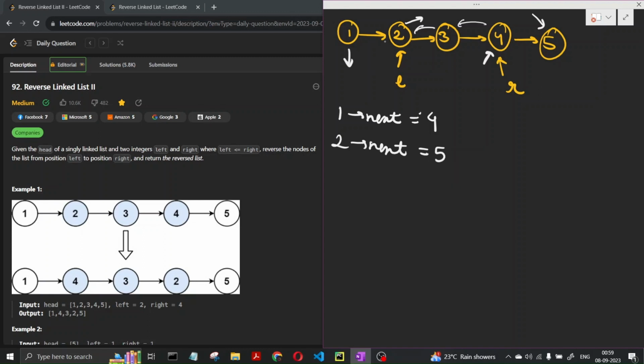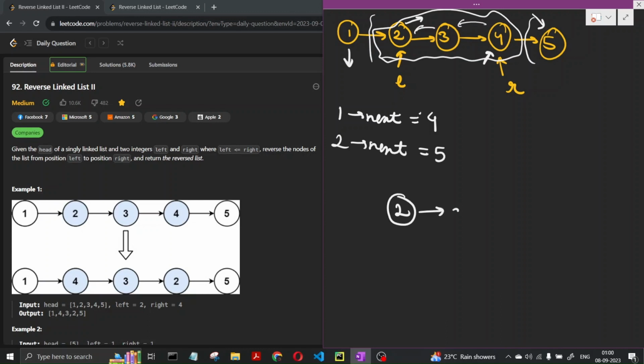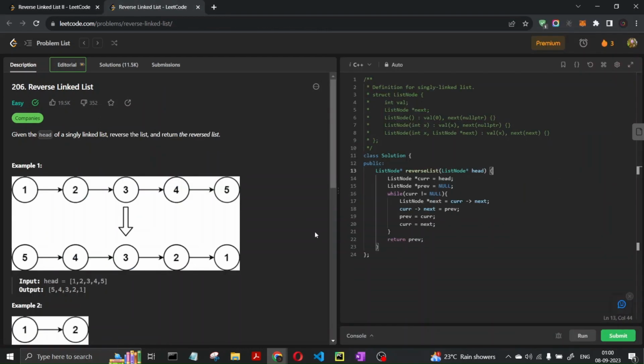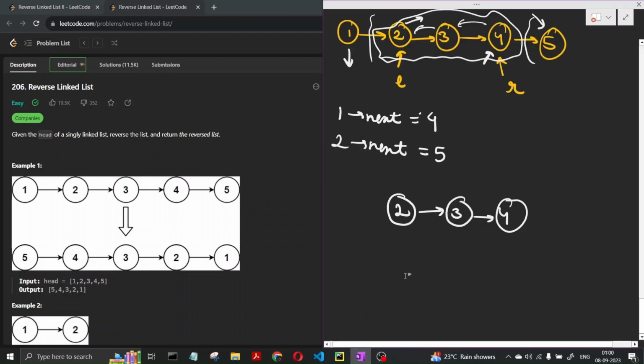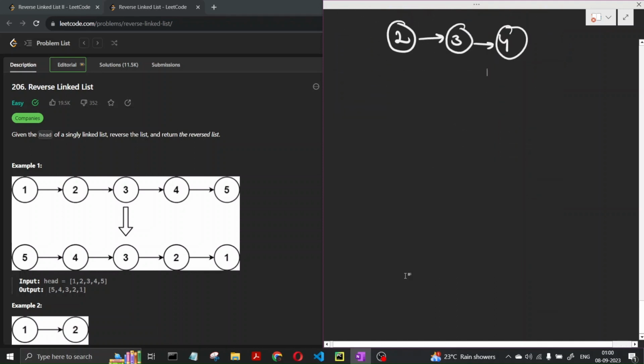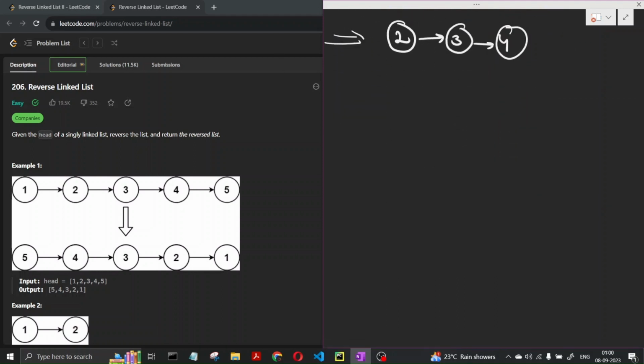So if we consider that we sort this thing out and this thing out, we just have to reverse this part. So reversing this part becomes an entirely new problem. It's basically Reverse Linked List part 1, where we reverse the entire given linked list. This is problem 206. We'll just go over it slightly so we can get an understanding of how to solve this problem. So now let's reverse this linked list first and understand the intuition behind it.